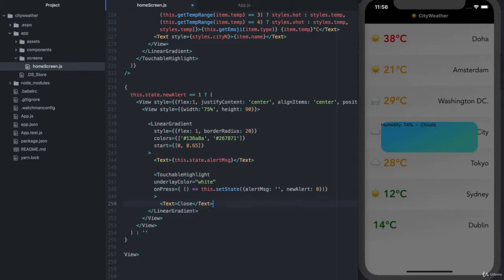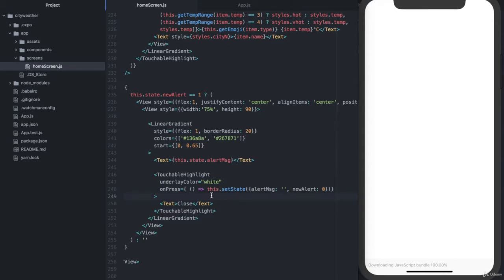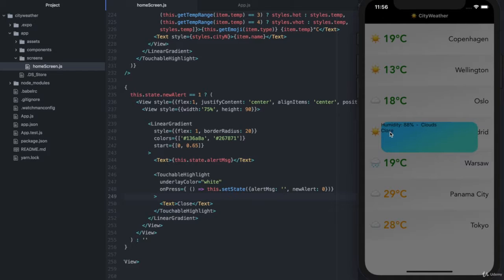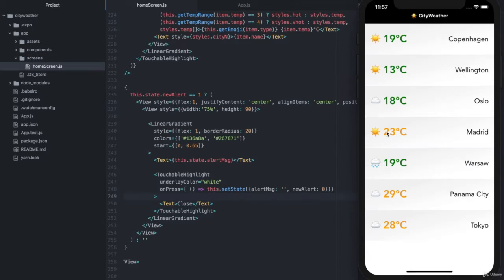So again, we have to actually make sure this is displaying something, and then we close off each of these elements. So if we just check that everything is correct, and if we save this now, interact with one of these rows, you can see we now have an actual bit of text here that looks very, very similar, that just says close. But if we actually tap on this, it closes the whole overlay, which is quite powerful.